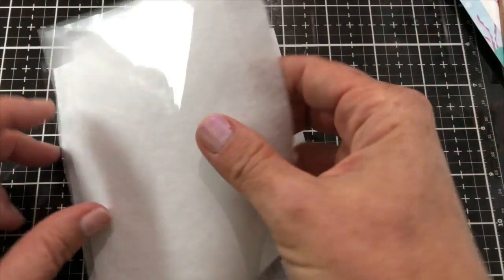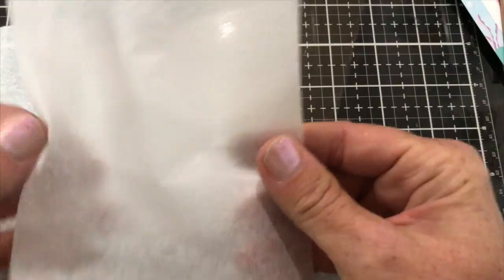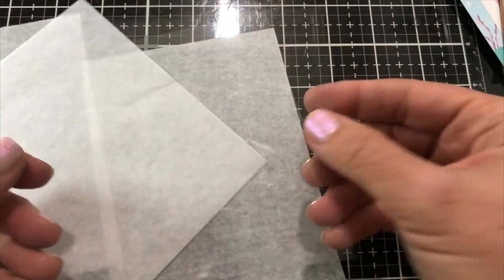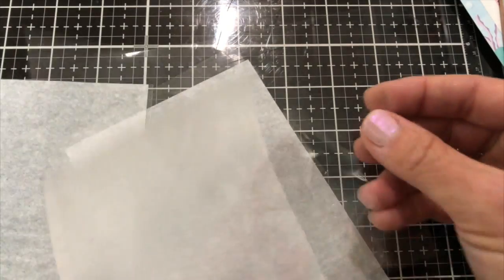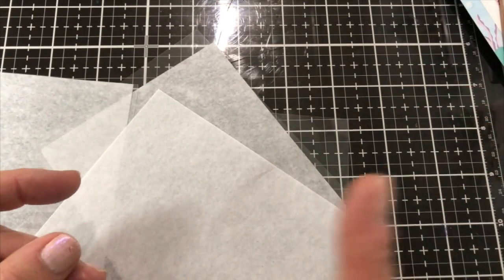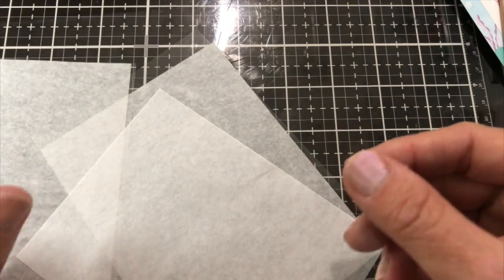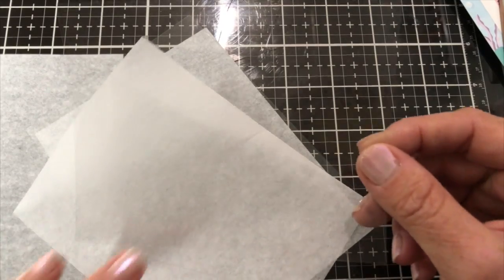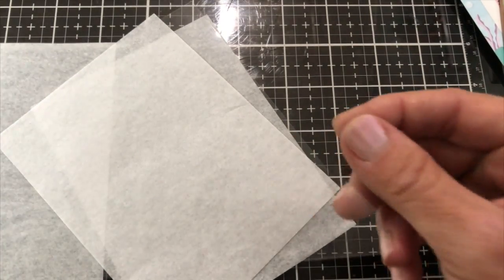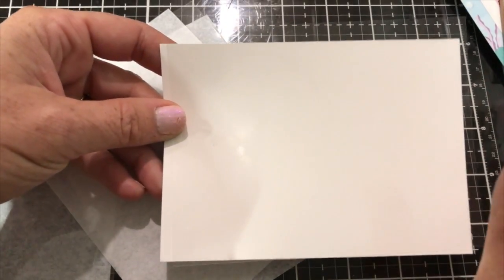The other thing that you can use is some kind of acetate sheeting. This is Duralar. You can also use plastic pocket protectors. It's clear. There's a really good technique. I have a video. I'm going to link to it somewhere around here, so you can see how I use the clear sheets to work with alcohol ink. I'm not going to include it here because I've already done that. The only thing is, of course, once you do that, you are going to want to layer it. But that also gives you some really great opportunities too.